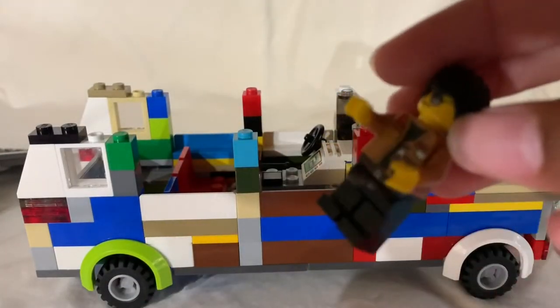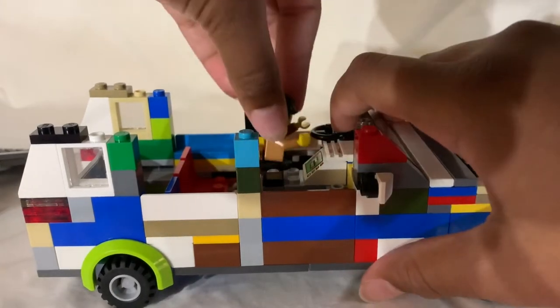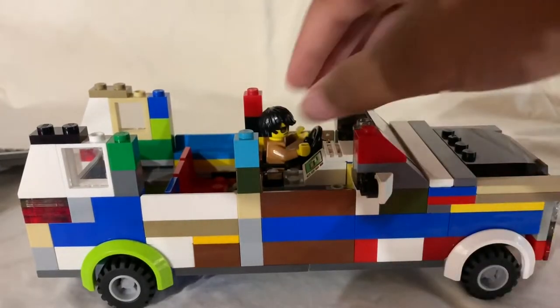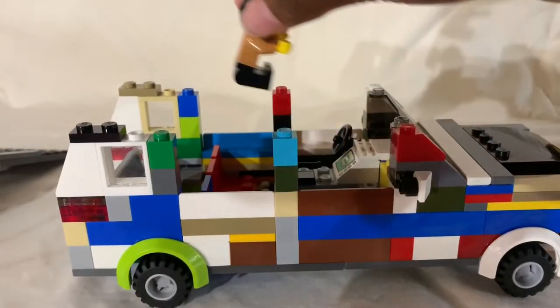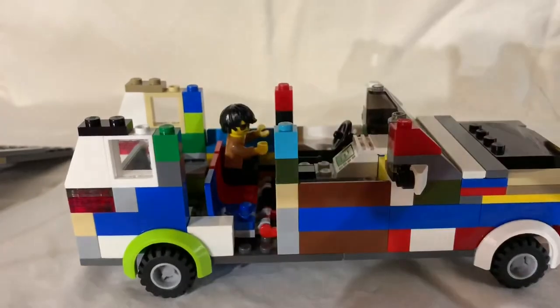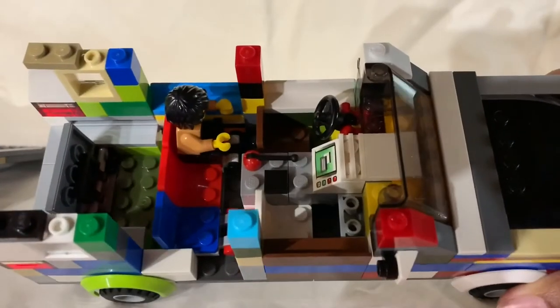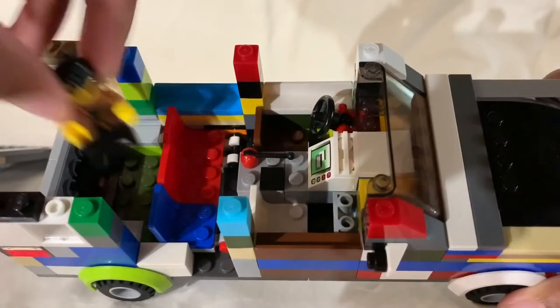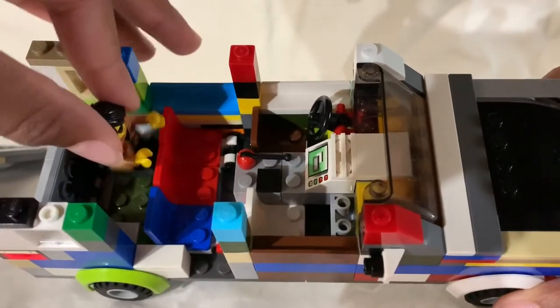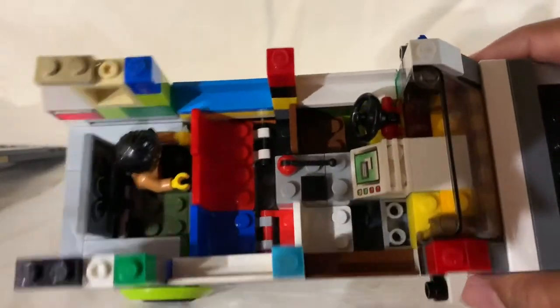So if we take our Lego model guy — focus on him, there you go — he can fit actually throughout the car. He can fit in the front seat, just sit there. He can fit in the passenger seat obviously, and he has enough leg room and head room, but that's not really an issue with Lego people. And if I take this door off so you can see better, he can fit in the second row — his arms are resting nicely on the door. I'm not going to put a full family in here but you get the gist. He can sit on the middle seat too. And he can also sit in the third row by sitting on this little green piece — he sits there, with a nice armrest. He can kind of recline; he's a little lower than all the other seats, but that's for a special feature I'll show you in a second. So he can sit there in the third row.